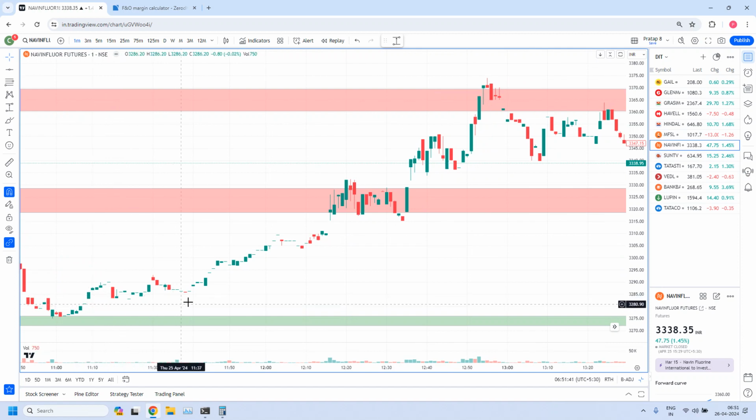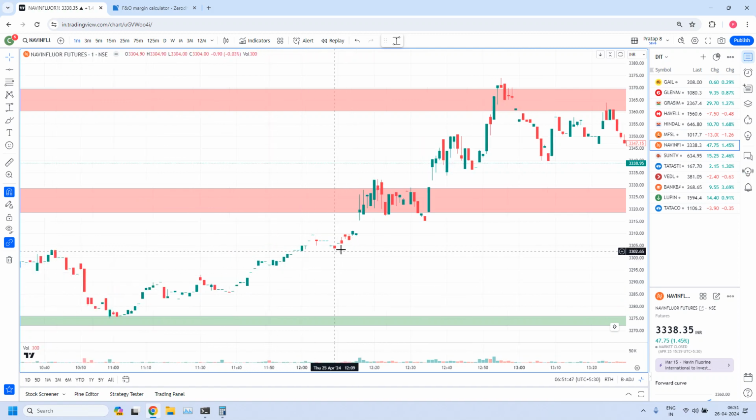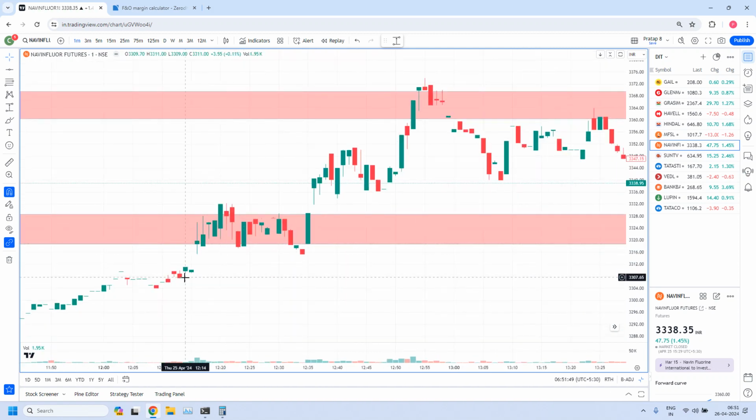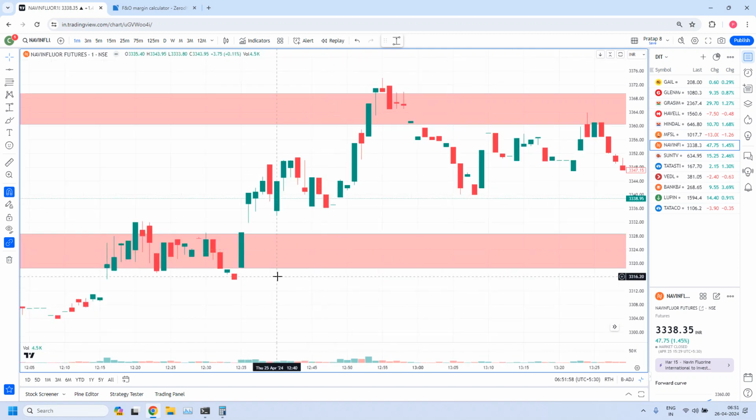See, none of the 1 minute zones are violated. Here we have a 1 minute hidden zone, but if you look into that, none of the zones, not very clear, you see here. You have a rally base rally. This is not violated. The next zone created is drop base rally. This is also not violated. The next one created is drop base rally. Again rally base rally. None of these are violated. Finally it reached the final target.